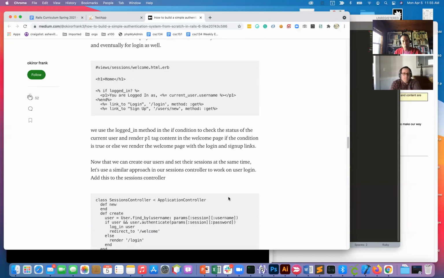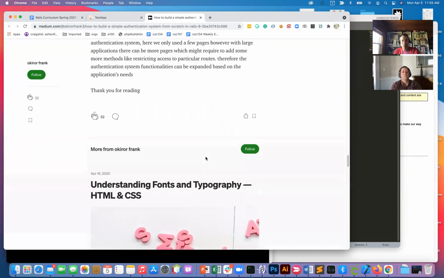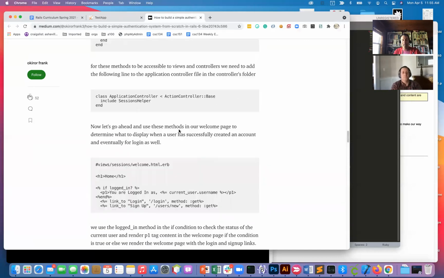More views, the welcome screen view. This is our session controller that creates a cookie for us when the user logs in. We've got to have a cookie there so that as you go from page to page, you're not being asked to log in each time. And so when we look at this manually, we see the advantage of Devise. Devise is taking care of all these things for us. Okay, and that's basically it.